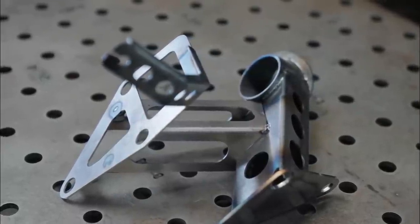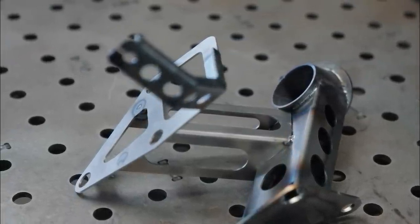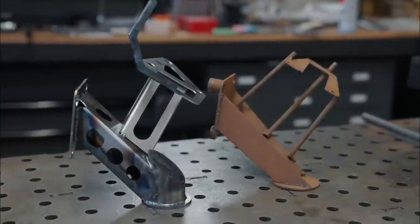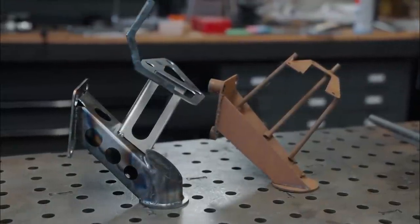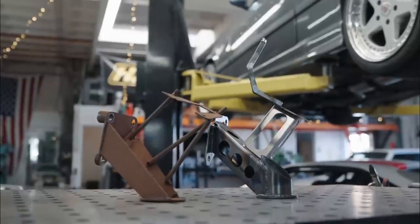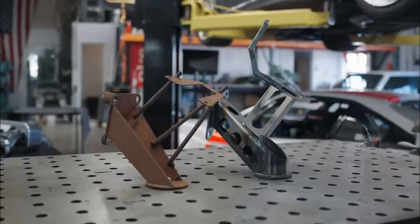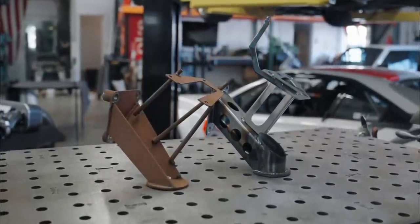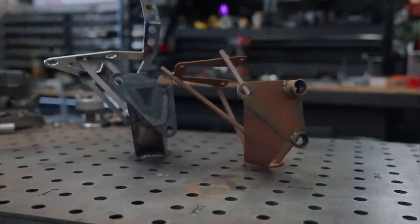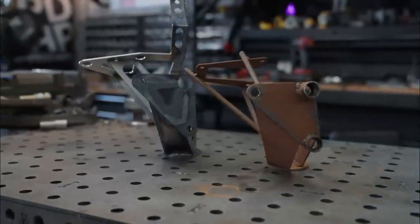With that, we've got a finished motor mount arm, at least largely tacked together until Byron needs to make any final changes. Sitting next to his original template, I think this thing came out awesome. It's kind of funky in design, but it meets the constraints he set forward, and trying to design this part out of cardboard templates and making it by hand would have been more or less impossible. Thanks to the power of Fusion 360, we know that we have a carbon copy of what Byron gave us, but it's spiffed up a bit and should be stronger than ever before.